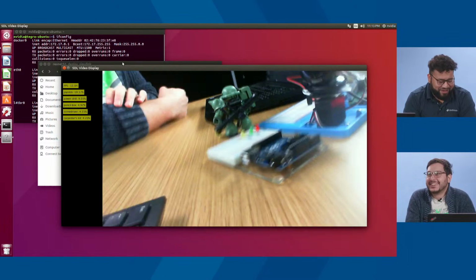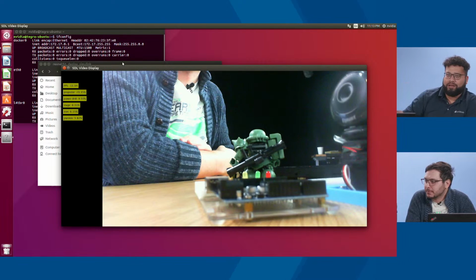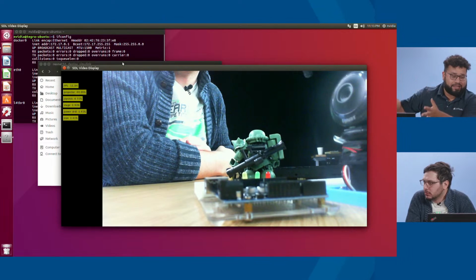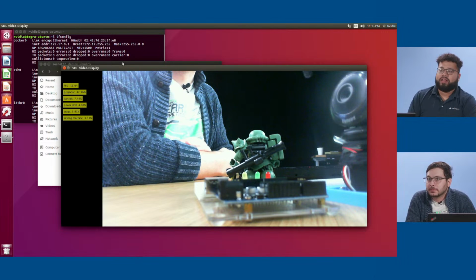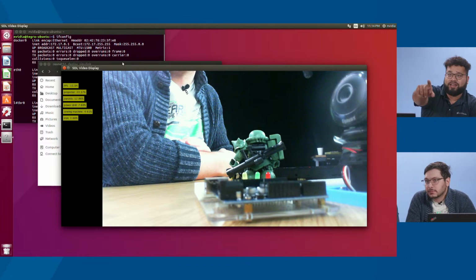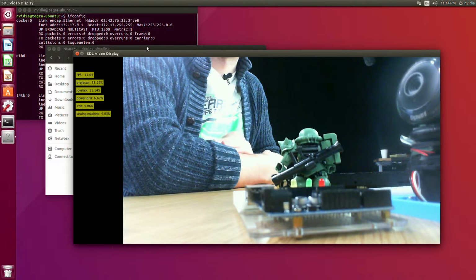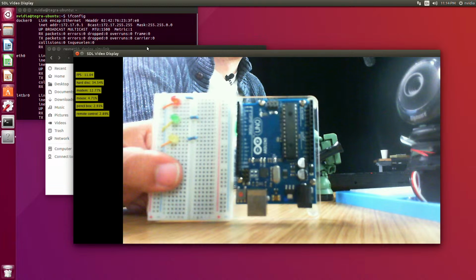We've got the Jetson up and running. What we have here is we took a Simulink model from my computer. We built the Simulink model running ResNet, which is a very popular deep learning network. We deployed it to the Jetson, so it's running on the Jetson. As you can see, those little tags on the left are telling you what it thinks the object is. So let's play around with a couple of things.